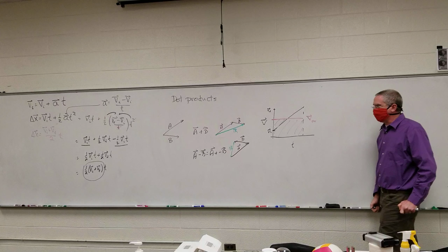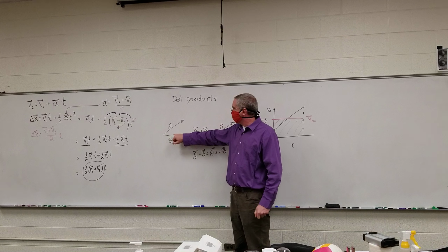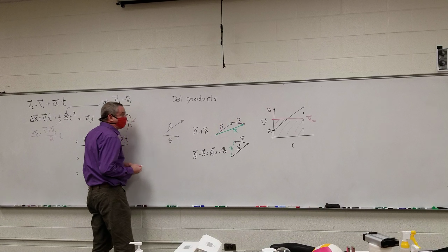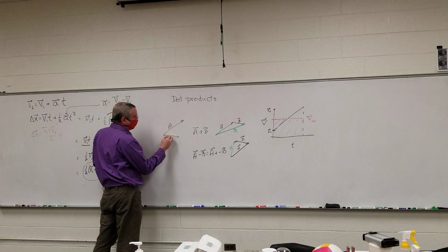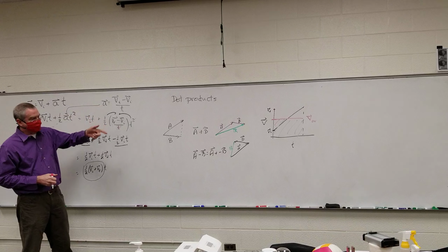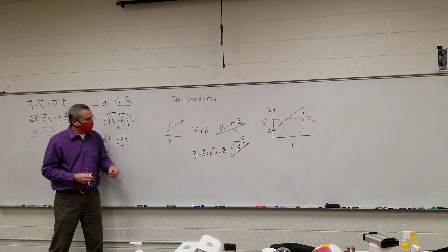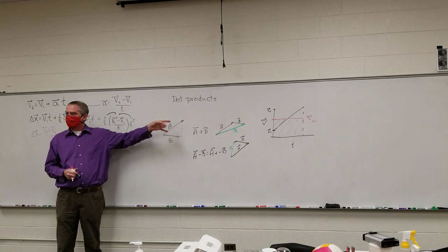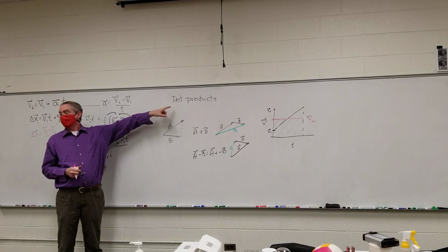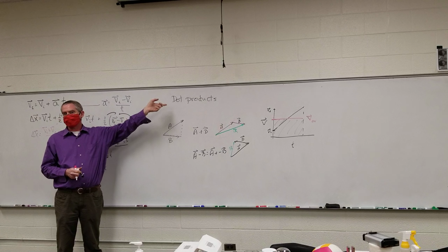But multiply is a little bit different because I have components here. They're not parallel to each other. So I could break up A into two parts. I have the part that's parallel to B and the part that is perpendicular to B. And so when you're multiplying, the key thing is, are you going to multiply the parallel parts or the perpendicular parts? If you're multiplying parallel parts, you're doing the dot product. If you do the perpendicular parts, you're doing what's known as a cross product.